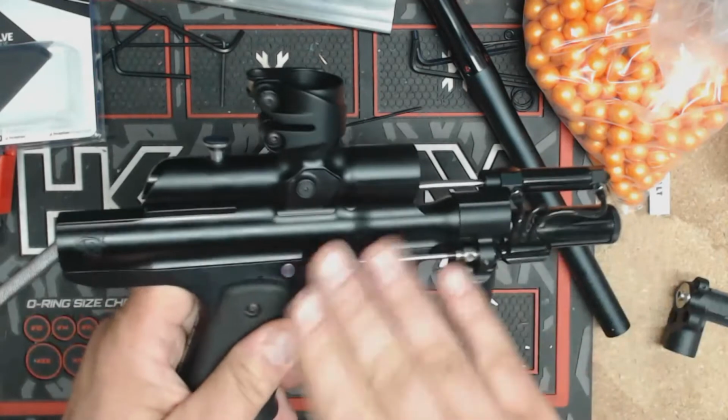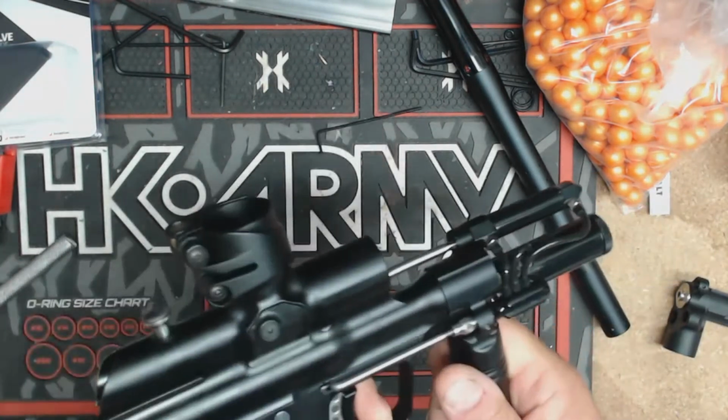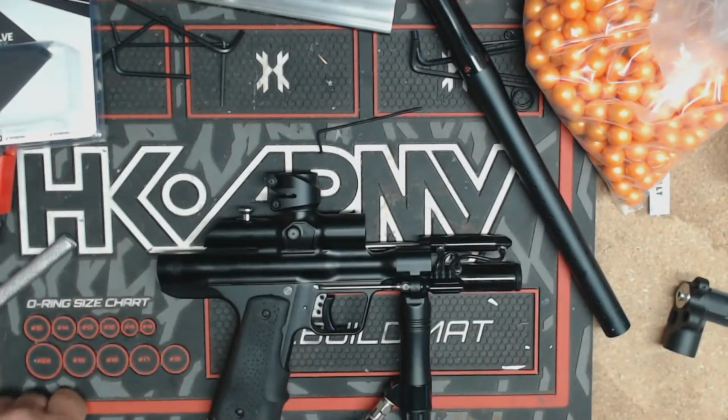So we'll see. It'd be interesting with this new valve shutting off, in theory, a little quicker. It may reduce some of that blowback, but I don't think it will. But anyway, with that, I'm going to shut everything down, and I'm going to reset up outside.